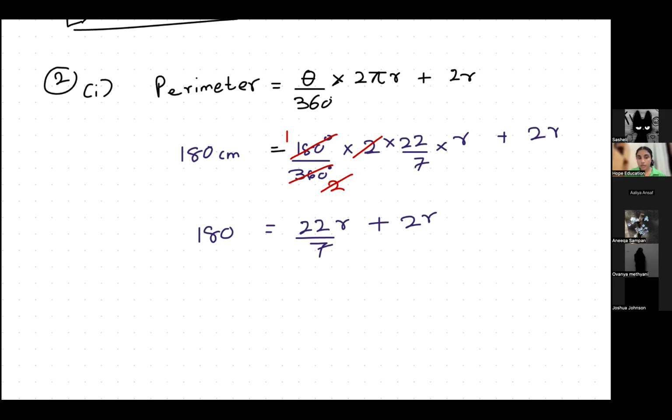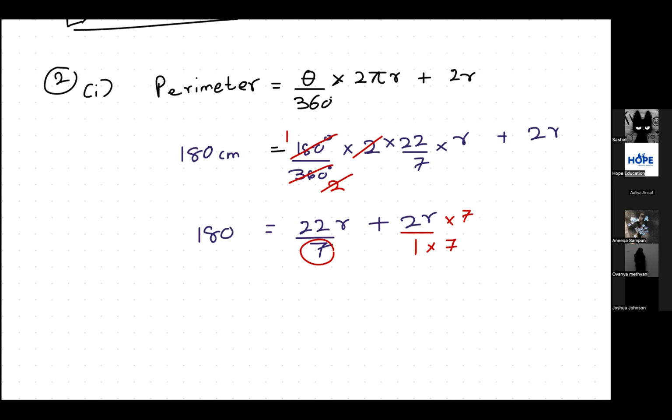But here, I think what you're trying to say is that there are two r's here. So there is an addition sign, plus sign. If we add the r's that are there, then we get them in one place. So what we have to do is add these two. Now here this is a fraction. Here there is nothing below, so that means there is 1. Now, when you add or subtract two fractions, you know that there should be a common denominator. Here the denominator is 7, here the denominator is 1. So they are not the common denominator. So I'm going to multiply this by 7. If I multiply this by 7, I have to multiply this by 7 as well.